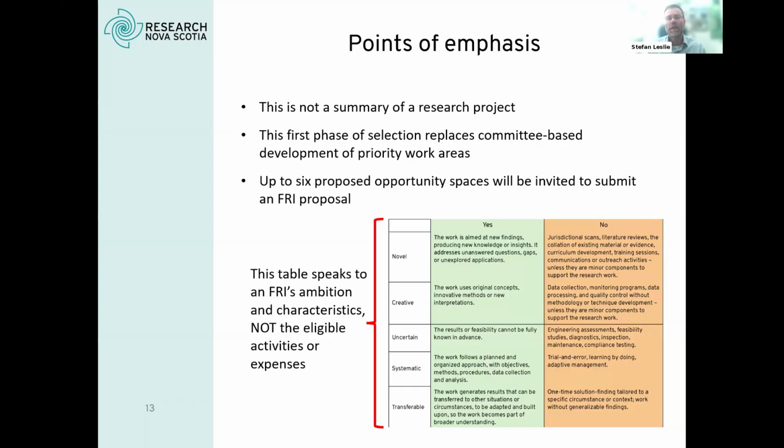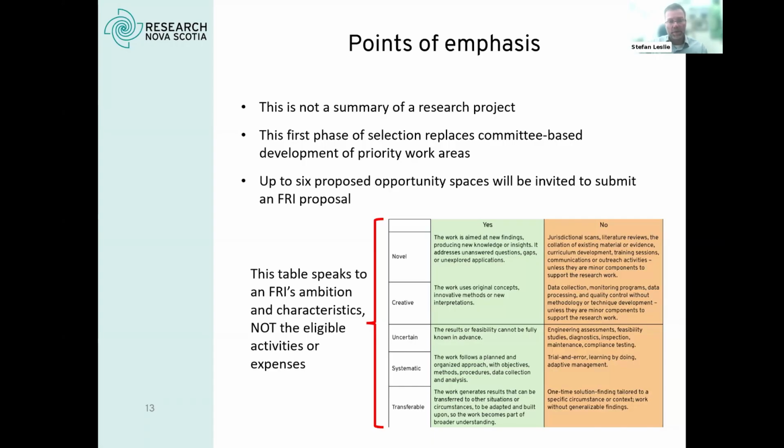And as I said, although many will want to move quickly towards the research proposal that will come out of it, we have the capacity to identify up to 6. It may not be 6, it may be 4, it may be some number less than 6 that we believe has the characteristics and the merit of the opportunity spaces and the capacity to develop into a full proposal.